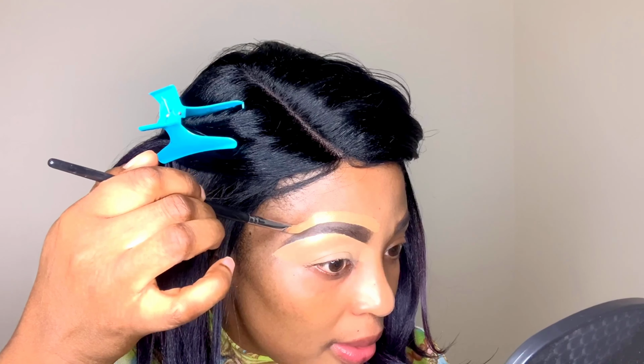With my cut crease, I'm going to use P. Louise base. I love P. Louise base. It never lets me down. So I'm gonna use the shade Romo 4 to cut the crease.